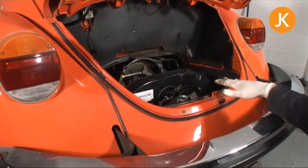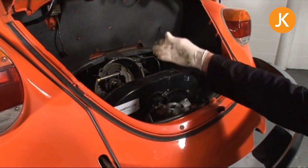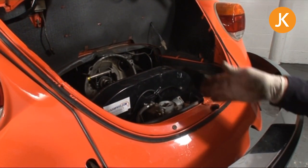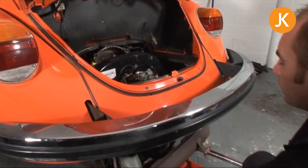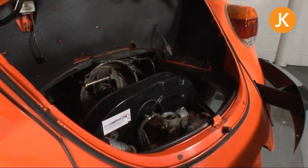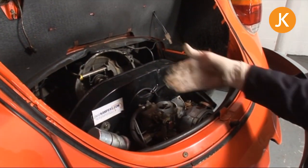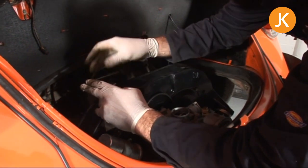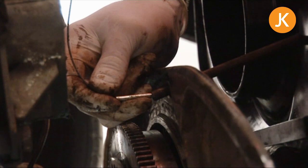Once you're happy that the engine is now set on top of the trolley jack, we can go to line it up one final time so it's in line with the input shaft. You're looking at the crankcase halves, the mark down the crankcase or the centre of the lower pulley. Now holding the engine onto the trolley jack, we can use the trolley jack's manoeuvrability to get this in exactly the right position. Accelerator cable — what we want to do to start off with is just engage the very end of it into the guide tube conduit which is down here, so we just want to poke it in for now.